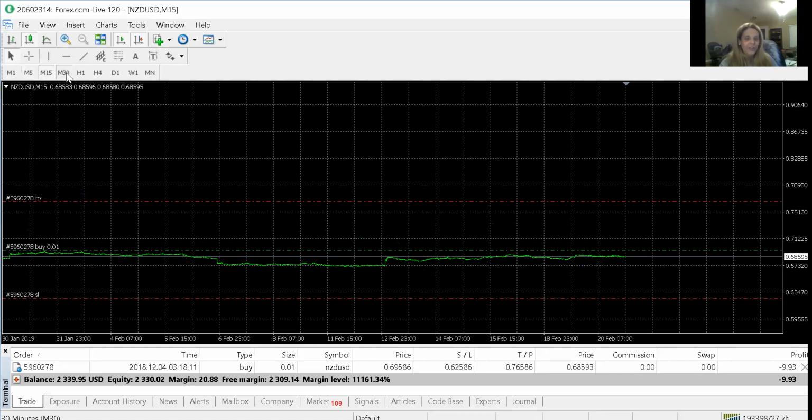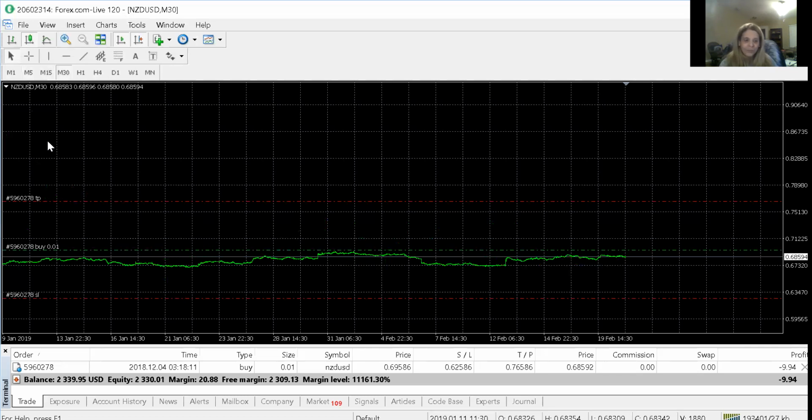So my 30-minute time chart goes back to January 9th of 2019. Still not enough information. So if this resonates with you, and you have the education, and you have the skills, and you enjoy trading in the 30-minute or less time charts, have fun. It's just extremely risky on a naked chart. And I won't do it. It's not something that I feel comfortable in doing.